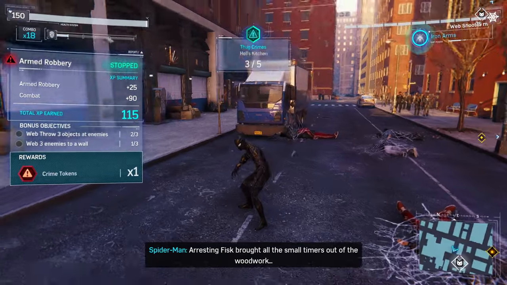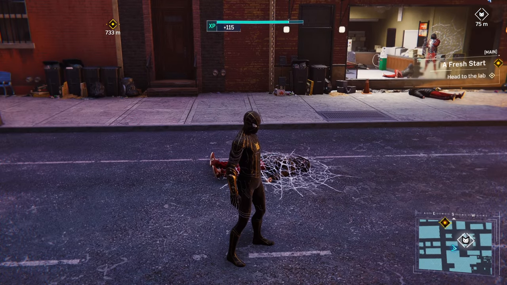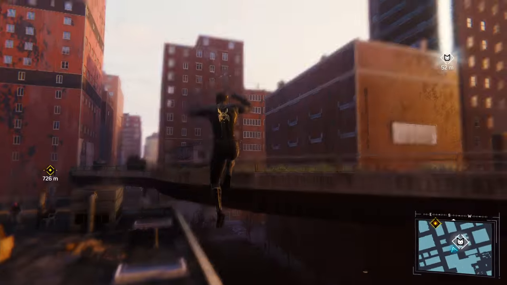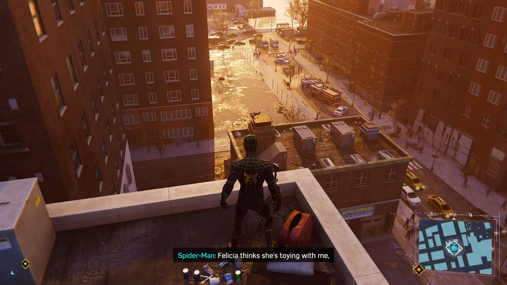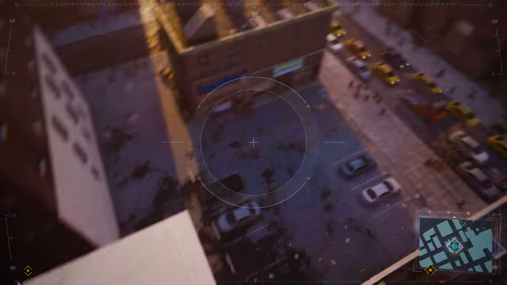Arresting Fist brought all the small-timers out of the woodwork. One more object. Cops are coming. I've been on worse terms with them, but why take chances? I will get some extra XP. Felicia thinks she's toying with me, but I learned something in each of these scenes.